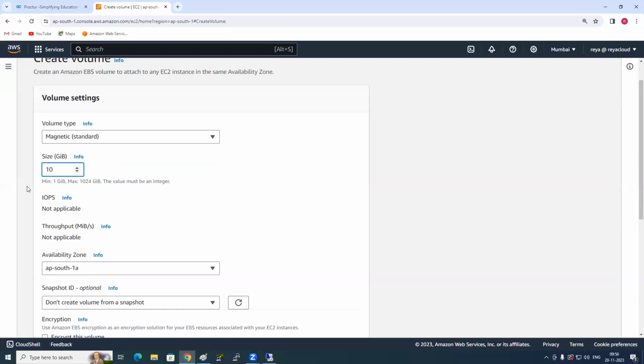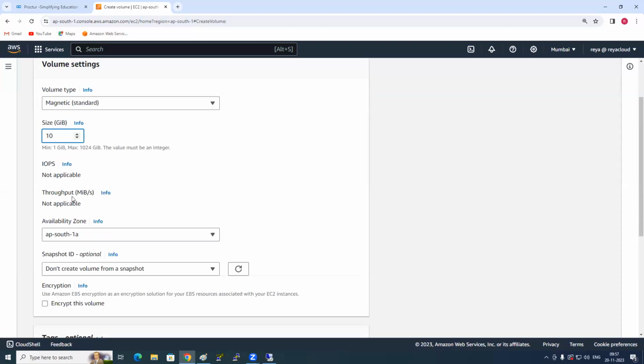Additional volume, D drive, I'm creating how much size? 10 GB. It just matters putting the numbers there. Adding a D drive with 10 GB is the same process. Adding 1000 GB is also the same process. GP3 is also the same process. Magnetic is also the same process. For that reason, why unnecessarily should we get the bill? Let's create a magnetic type. So you understand why I selected magnetic, just not to get the bills.